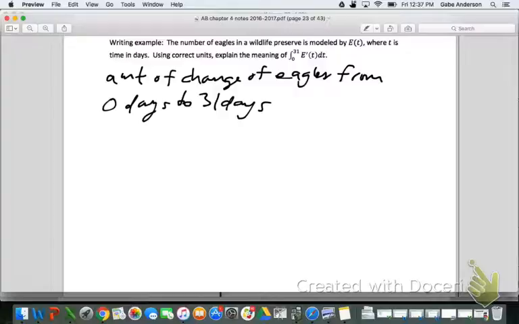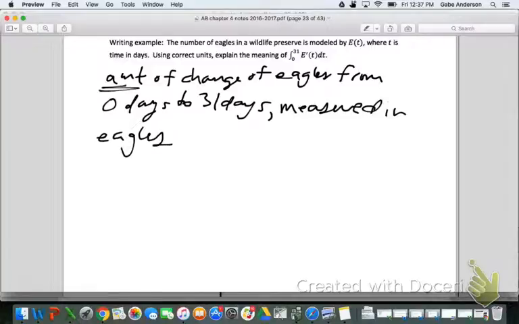but if you said measured in the number of eagles, measured in eagles or something like that, that's overkill because you said amount of eagles. So that's kind of an explanation and a unit, more or less. So I mean that would be overkill. But I just wanted to let you know, if you put that, maybe a little redundant, but it's okay. I think it would be fine. Doug, great job.